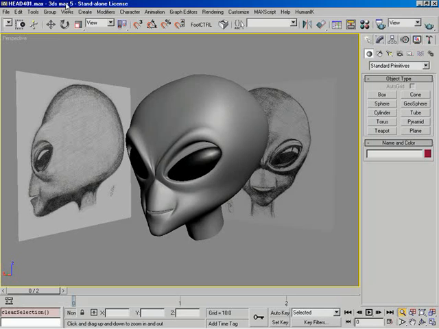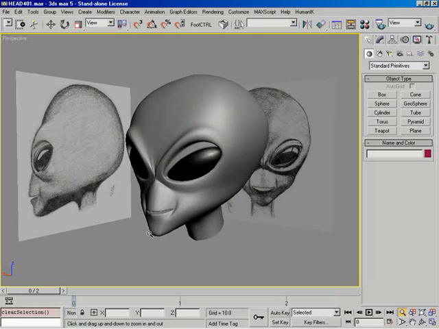This time it's 3ds Max 5 VTM issue number 4. Now in issue number 3 what we did is we explored all of the poly modeling tools and options that we had available. This time around what we're going to be doing is actually applying a lot of that stuff to modeling this head right here.